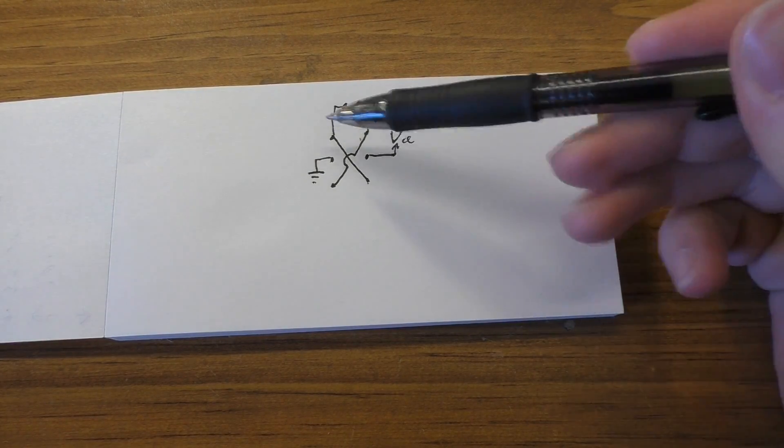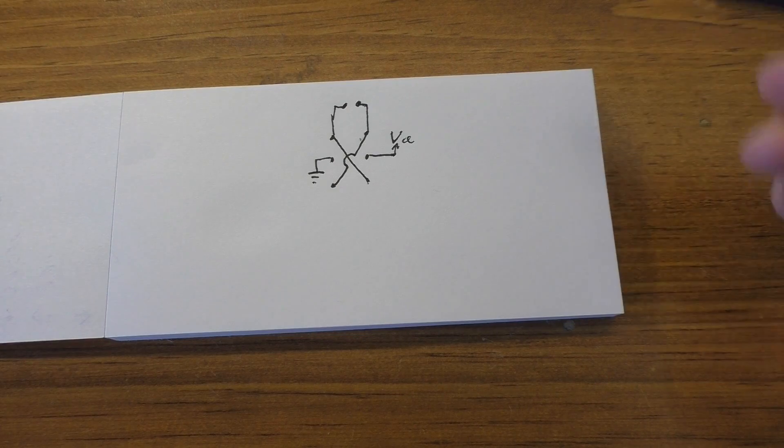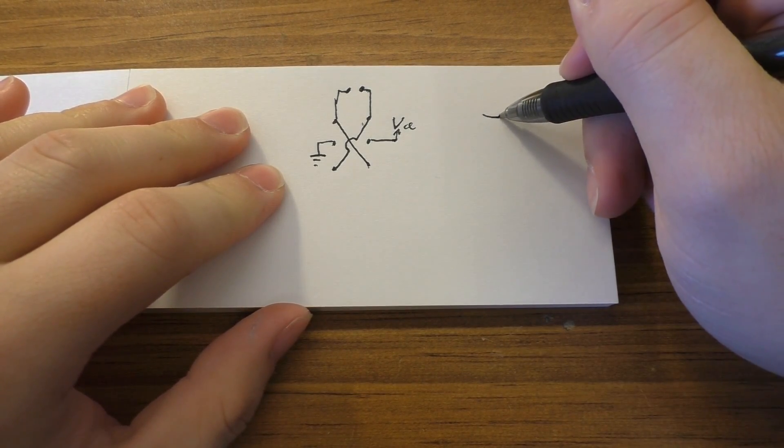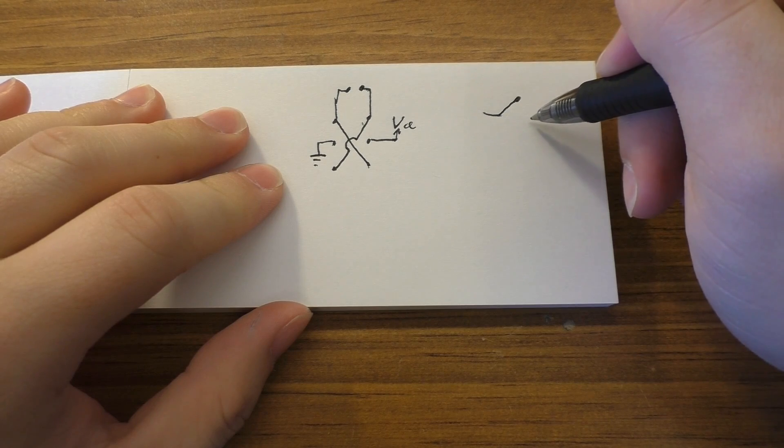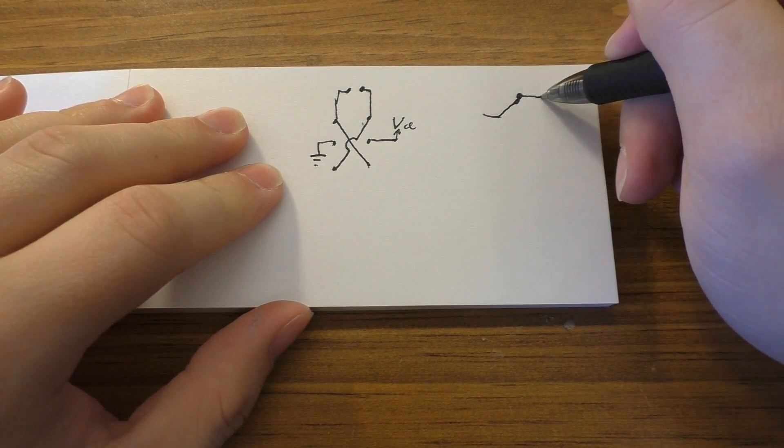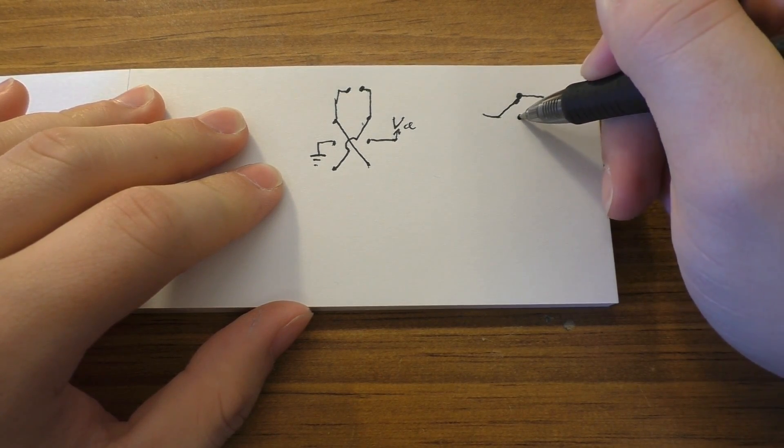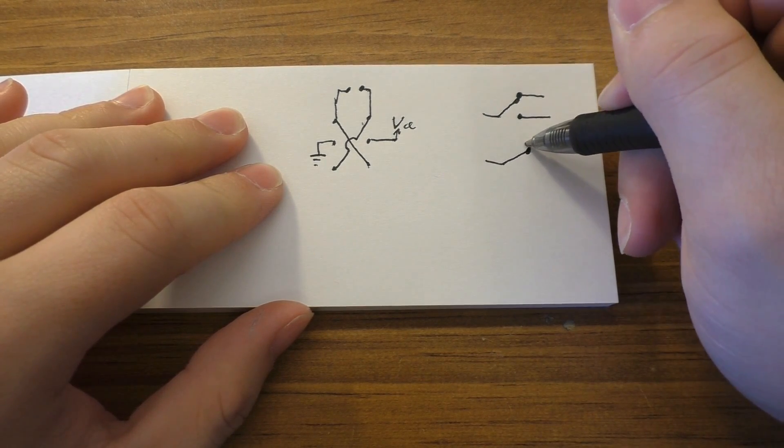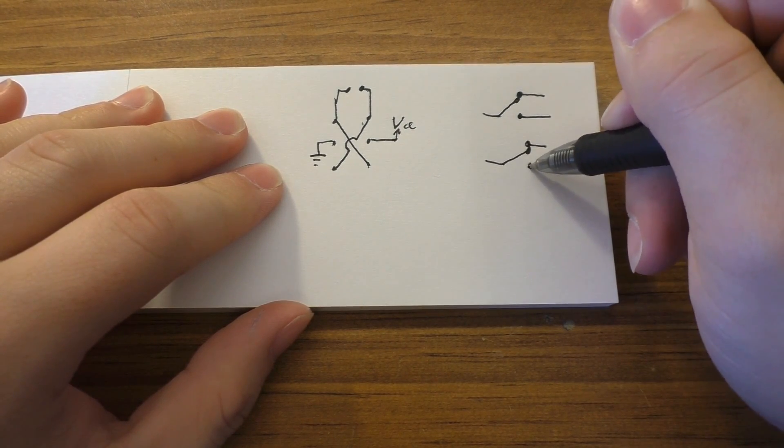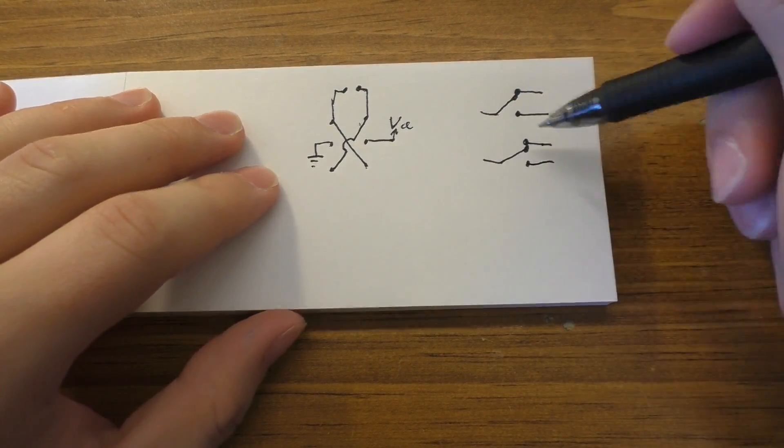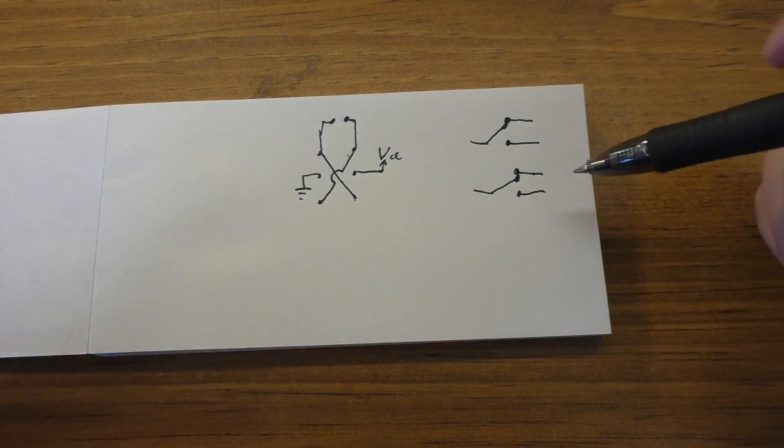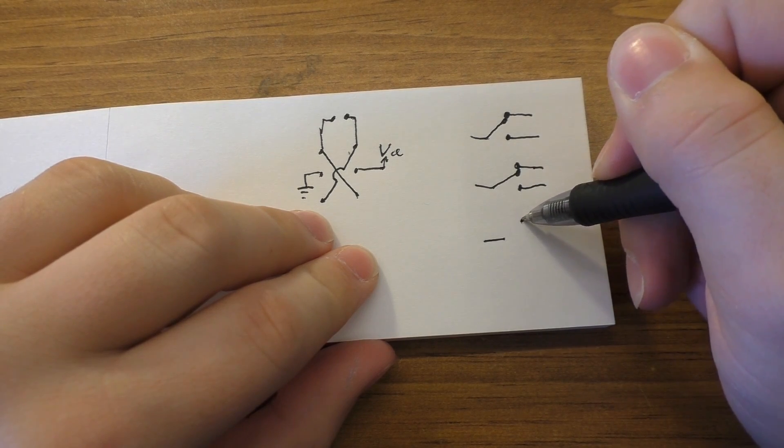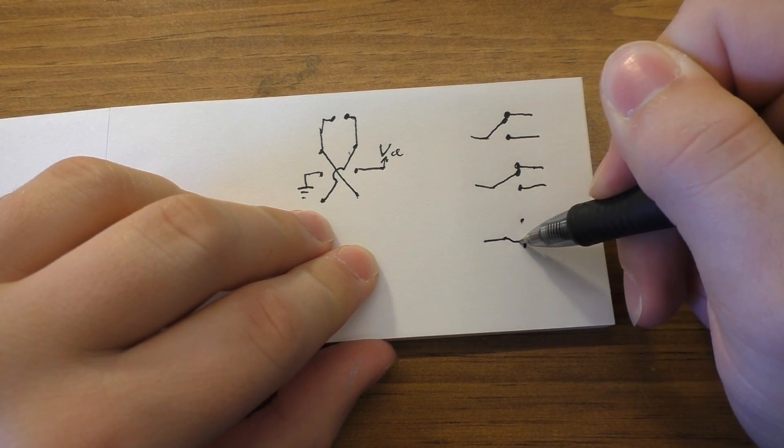Now, the way that this works is actually pretty simple. Whenever you have a double pole, double throw switch like this, you essentially have two switch contacts that are set up somewhat like this. And you'll actually have a contact here and you'll have a contact down here and you'll be able to switch between them. So they'll both be in the same state at the same time. Something like that. So that's about what the switches would look like on an actual schematic. Now, when you turn the switch on, what happens is they basically invert. So instead of going to that top contact, now you're going to have the switch connected into the bottom contact.